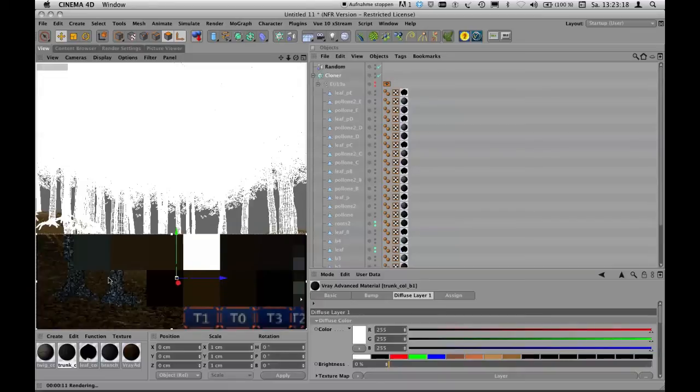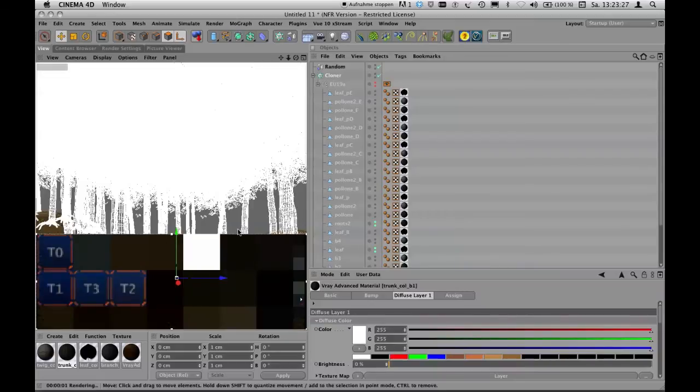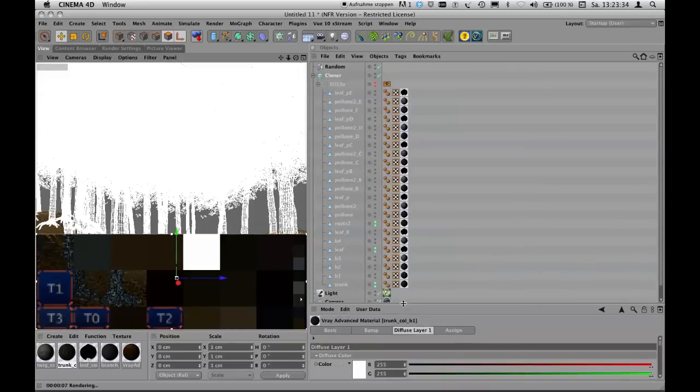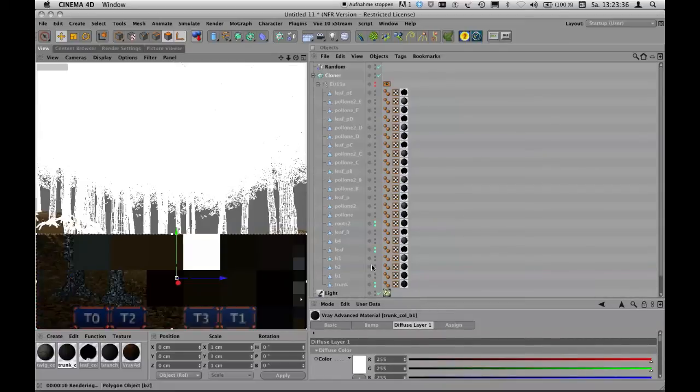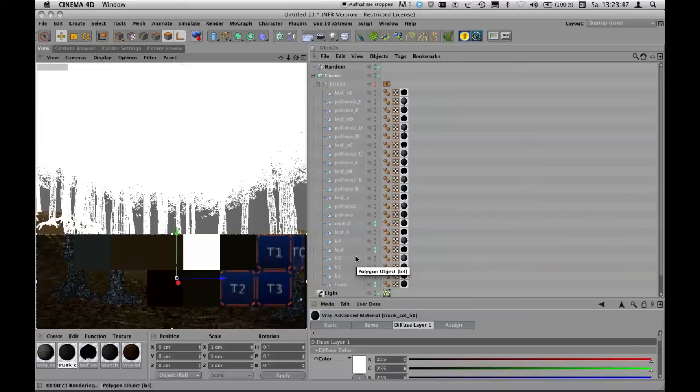Okay, this is basically it for the ground. Now I would like to have the leaves rendered. But before I do this, you might already anticipate that this will take a rather huge amount of render time. You can do some things. We sampled down the render quality, we switched off ambient occlusion, we sampled down the adaptive anti-aliasing mode, we sampled down the DMC sampler itself. So what is left to do?